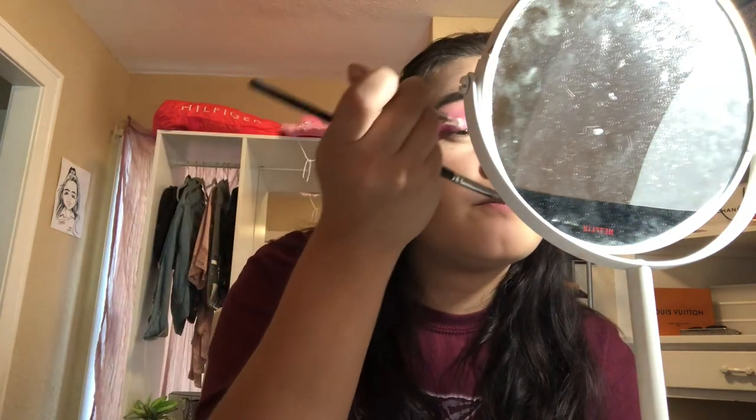The blending on this side is much better than on this side. I think that's just something I'm gonna have to live with. I'm just packing on color at this point. I'm just going at it. Oh, okay. I like that better, actually. I'm just still going. I'm gonna throw on some liner now, and while I'm doing that, I'm gonna watch The Final Flight. Okay. My brushes are so pink now.